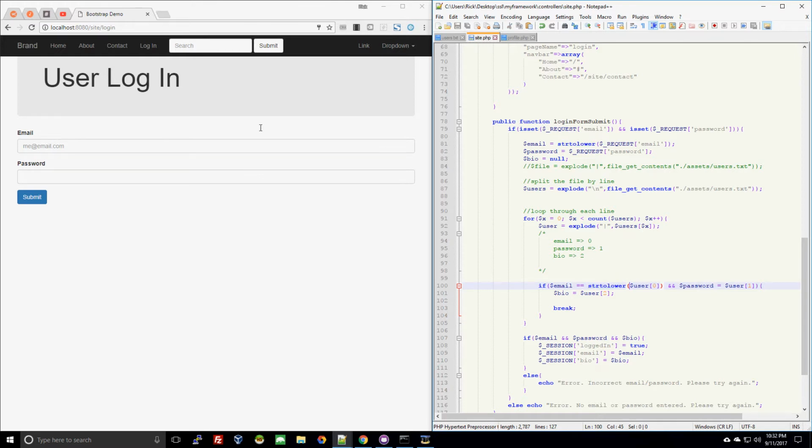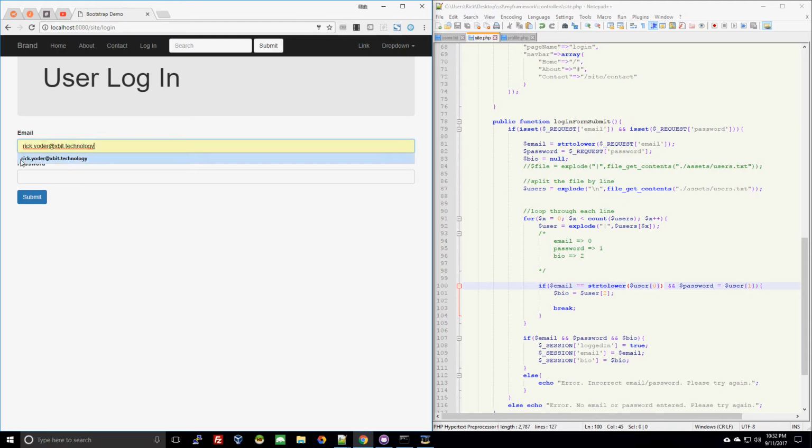The reason you do that is if I type in, say, Rick Yoder at xbit.technology, that has an uppercase R. You see how you have an autofill option there.